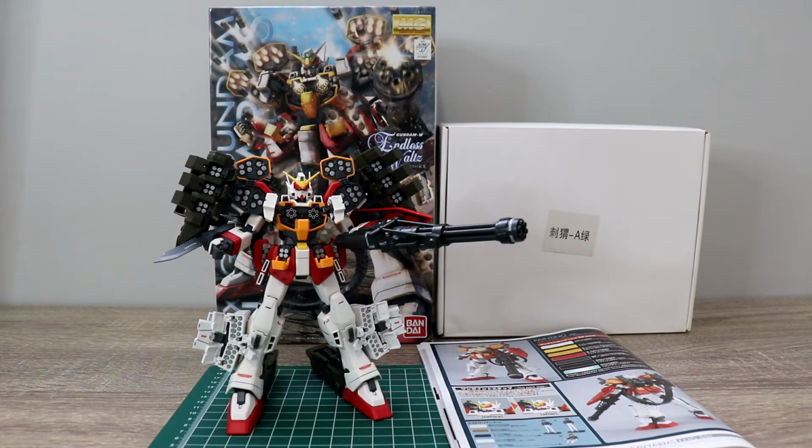Okay, so I can say that our experiment is successful, so we can merge a third party one together with the Bandai. So happy with the result. The only minor nitpick is the plastic part for the third party, especially the one on the shoulder, especially on the top, it's kind of hard. So you have to put a lot of pressure, probably shave some plastic to make it an easier fit. And also for the legs, and yeah, I'm really satisfied with the result.